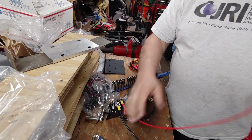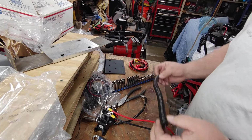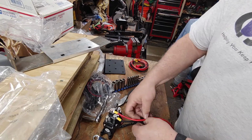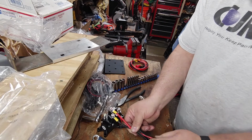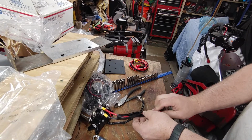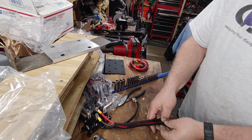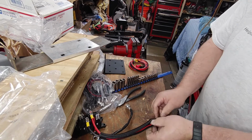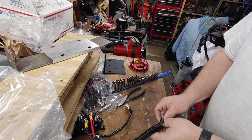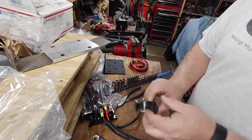Now I have two very loose wires, as you can see. What I'm going to buy later, something like this but a little larger. It's called a wire loom. What it does, as you can see, these wires are a little thick, but this will give you a general idea. Wire looms are always split. There are solid ones out there, but the split are a little easier to work with. You can get these at any automotive store. They usually come in like, I don't know, 10 or 12 foot sections. Like so. Take electrical tape.